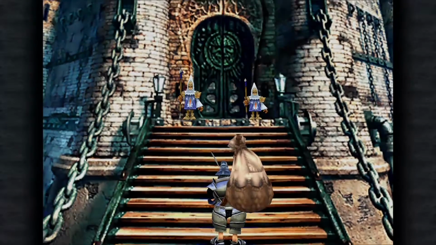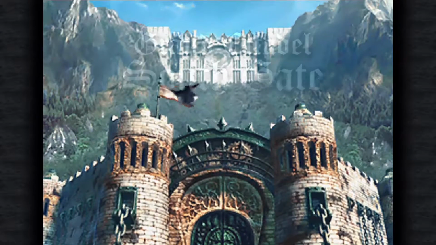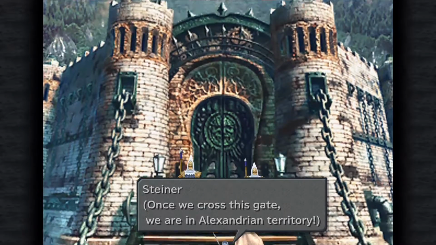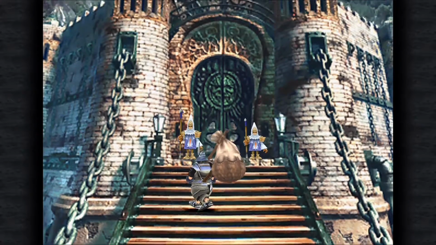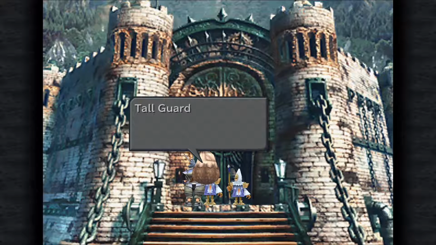Oh, and now we're in control of Steiner, and he's got a huge pack. Grand Citadel, Southgate. That's a big package. Sup? Short guard. Tall guard. Oh yeah, there is actually a height difference.